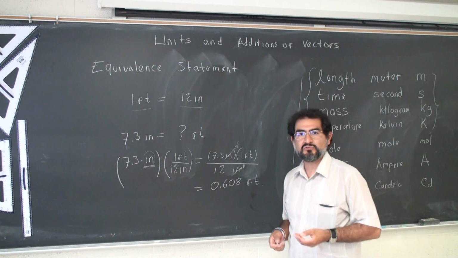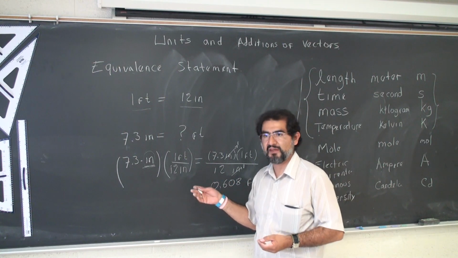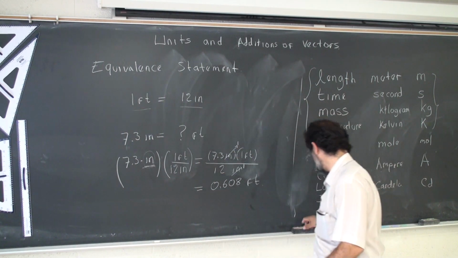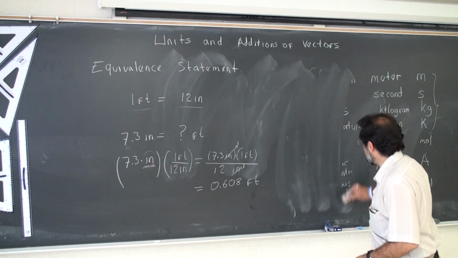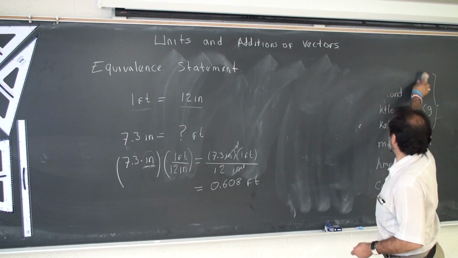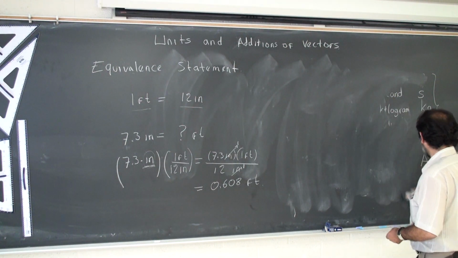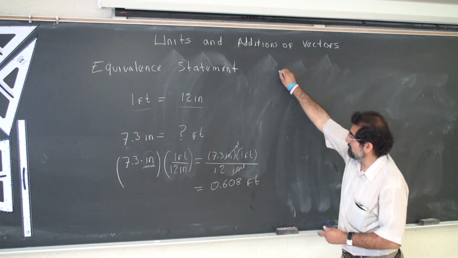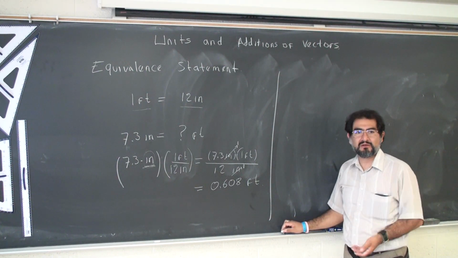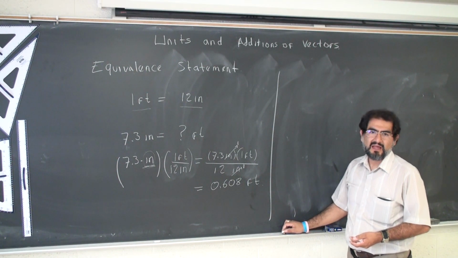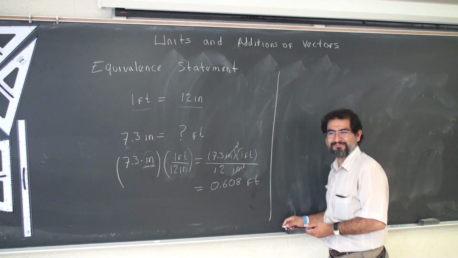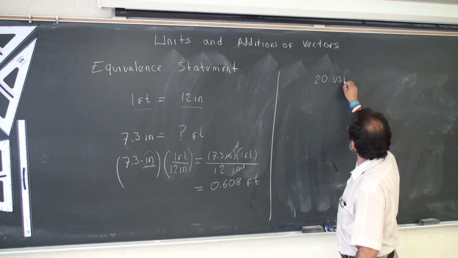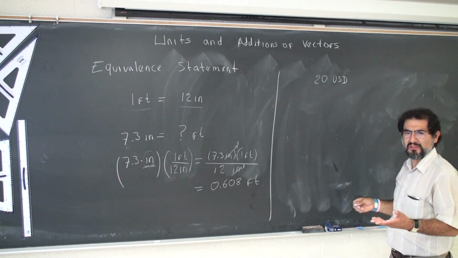So you are going to find in your notes several examples to do that. But you say, how is it possible? What happens if we have a different change? Okay. This equivalence statement can be applied even to monetary systems. I mentioned that we are very close to the border, so many of us used to go to Mexico, and why not have some parties in Mexico? Suppose that you have in your pocket $20 and you want to travel there.